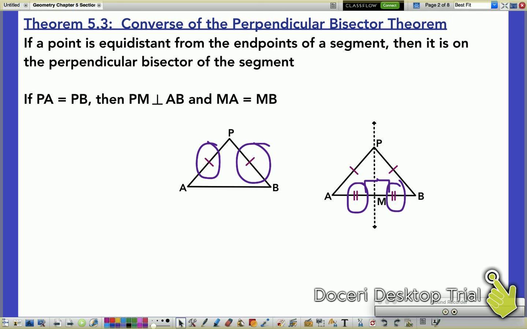We're not going to actually ever have to write what theorem we're using. So just telling us how to solve these. And like I said, this section is really easy.